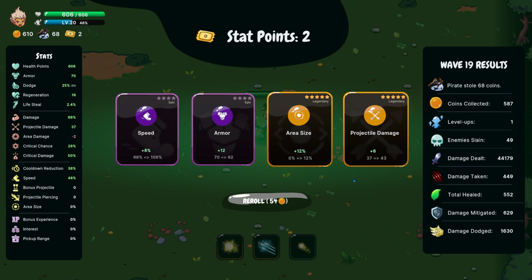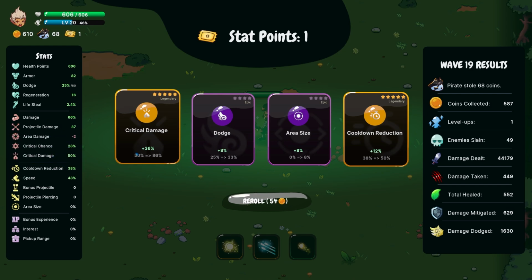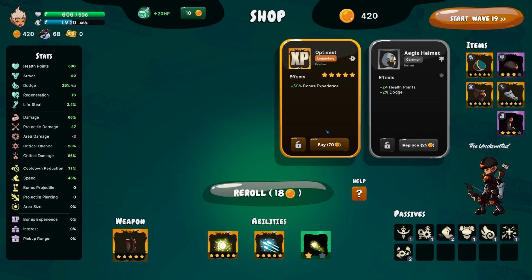Oh, this is tough, man. I feel like I just go armor. Jeez, this reduces 58% damage and I'm still taking like half my health. Oh, there's crit damage? Yeah, I'll take that. We'll take the Crit Fanatic. Level this up. I don't care about the bonus XP.